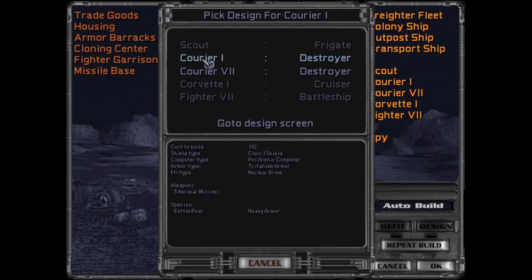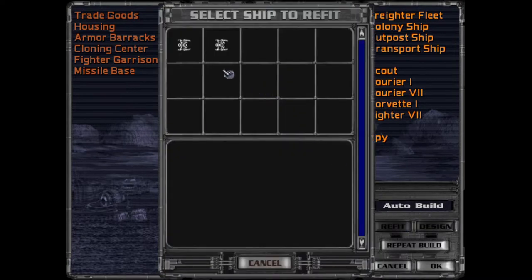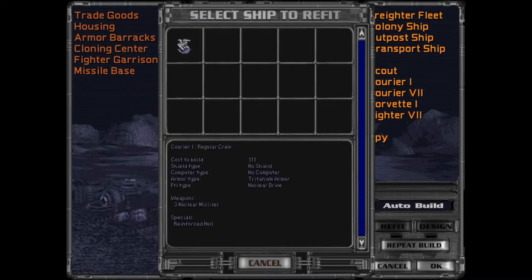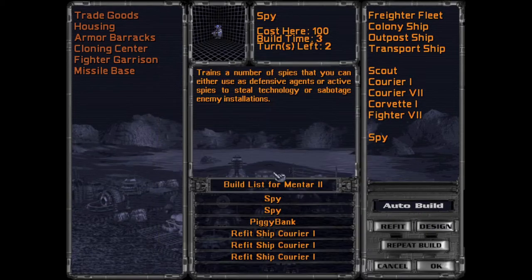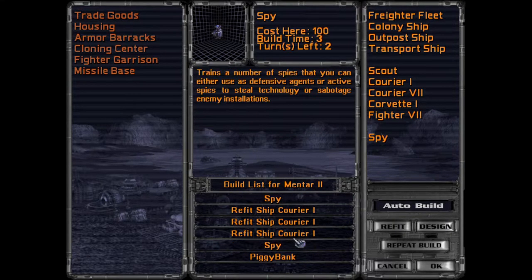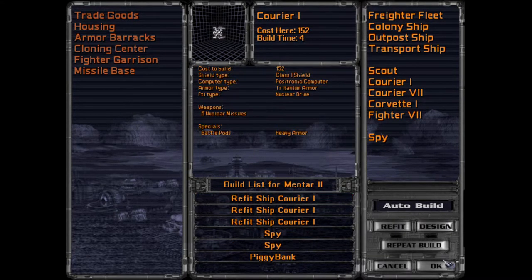Refit this ship. That's something you can do; you can always refit your ships. Unfortunately, you just can't make a smaller ship into a bigger ship. But as your technology increases, you can improve your ships.